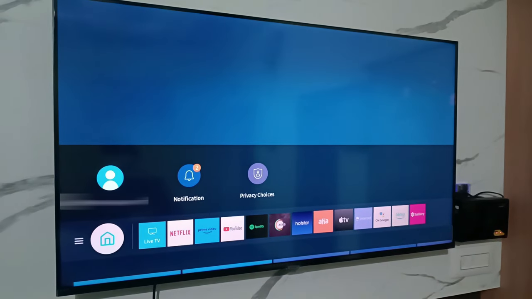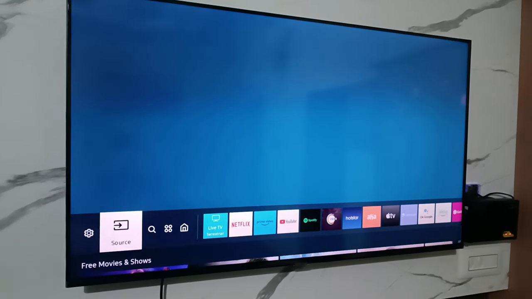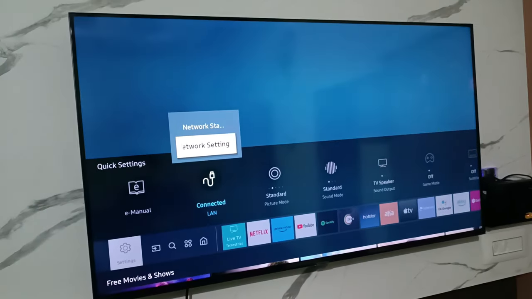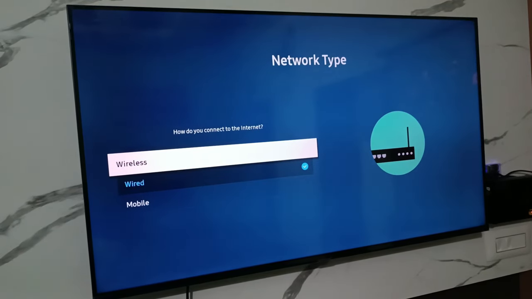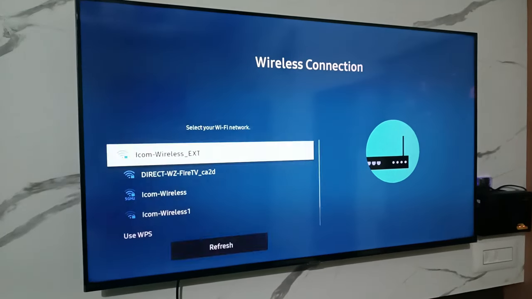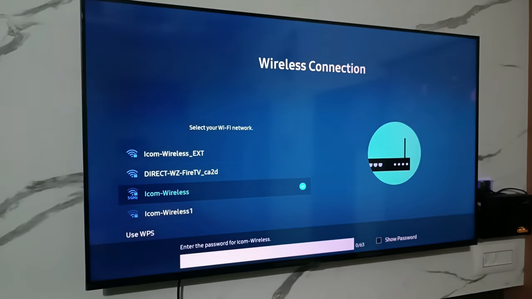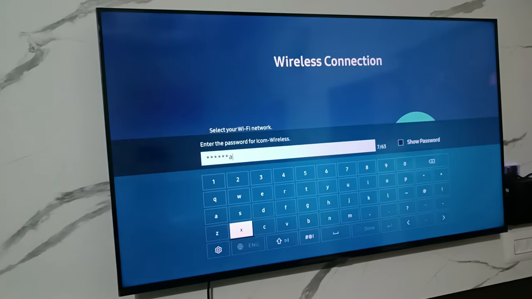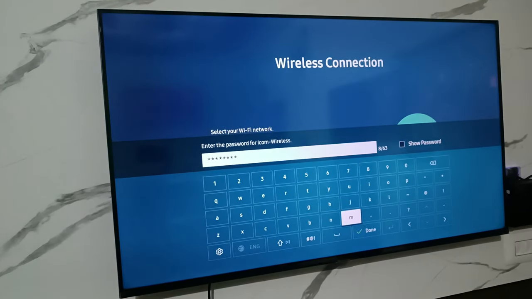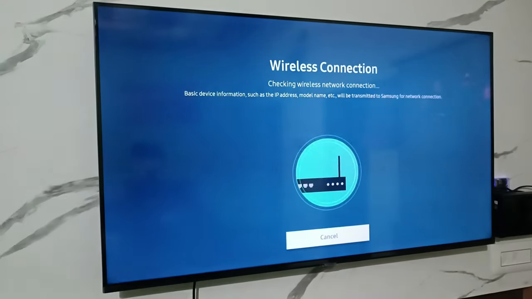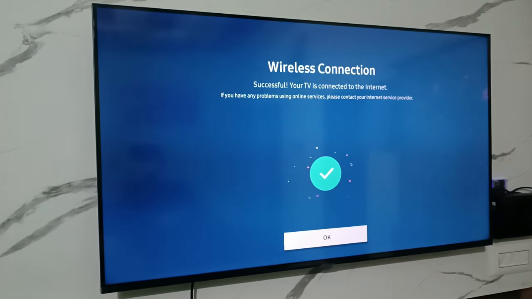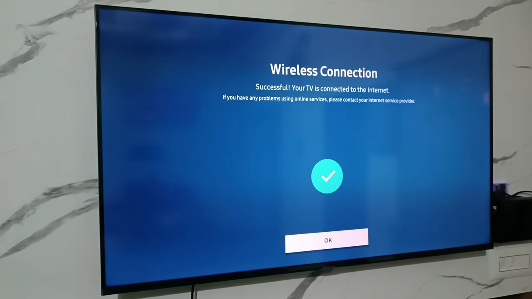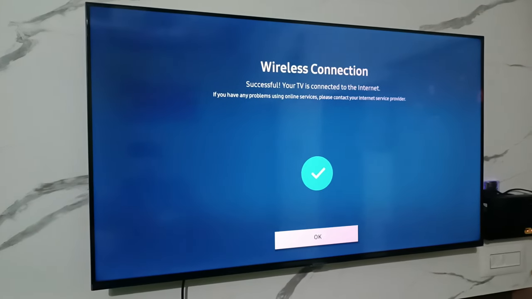After I switch on my smart TV, one more time I try to connect to my home Wi-Fi network, and you can enter the correct Wi-Fi password. But friends, this time you can see my smart TV is successfully connected with that home Wi-Fi network, and it does not show the error message that occurred previously.